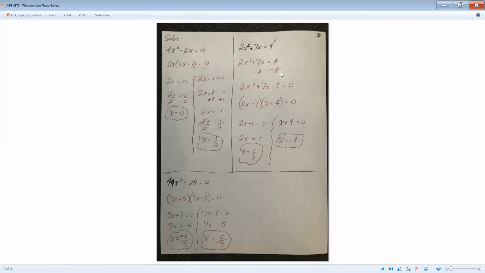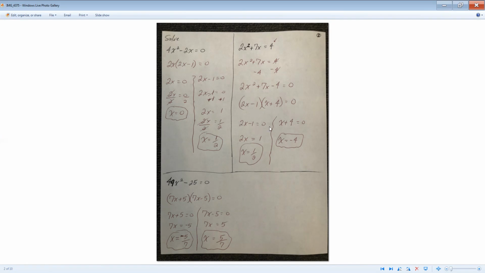So that'll give us 2x squared plus 7x minus 4. We couldn't combine any like terms. So this is what we are left with. Now factoring this trinomial, 2x minus 1 and x plus 4 is the result. Once again, if you have a problem with factoring trinomials, this is not the section that focuses on that. Make sure you get with me so that I can either create a video for you or talk you through the factoring process. Once you factor completely, you set each part equal to 0.